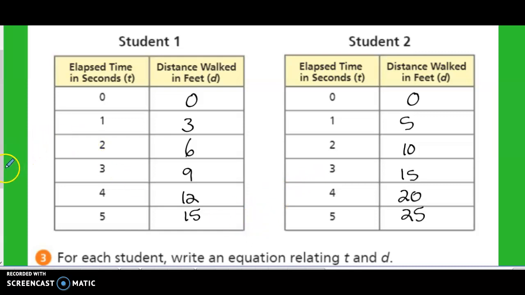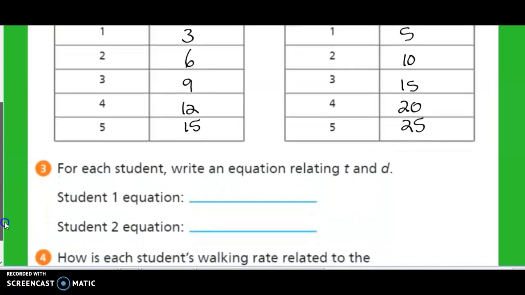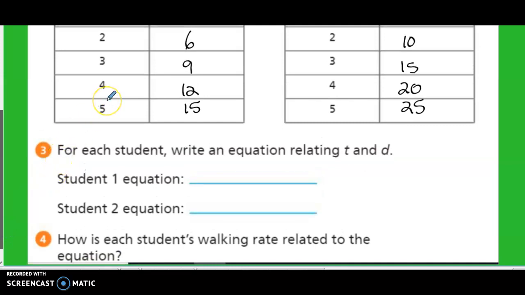one walks. So taking a look at these questions based on this table, using our table, we're going to write an equation relating the amount of time that goes off on the clock and how far each student walks. So how do we write an equation? We're going to start with, because distance depends on how much time a student gets to walk, we're going to start our equation with the distance variable, okay?